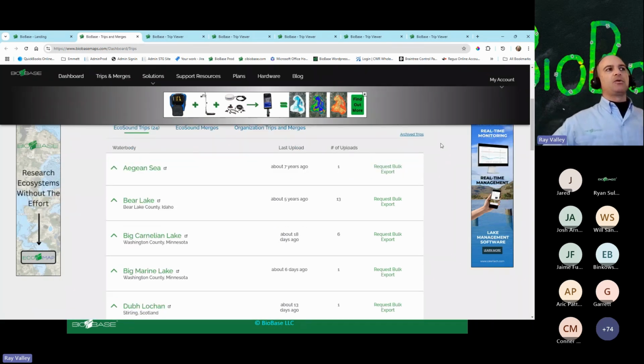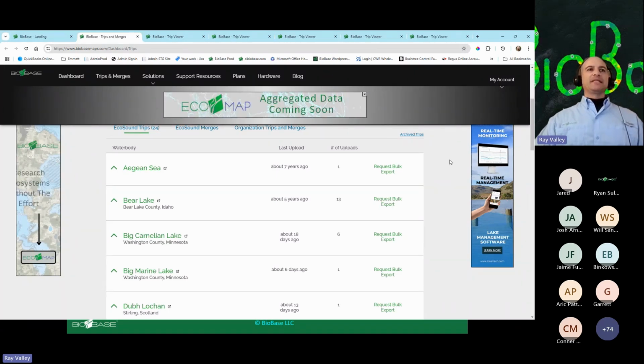Okay, so the point here is that we don't have boundaries for private ponds. If you're working in private ponds or stormwater ponds, we probably don't have those boundaries unless we've been doing a lot of work with you in the past. We might not have names for those ponds either. So we'll need to communicate with you to get those water body boundaries in our database, and then you can see something you recognize here.